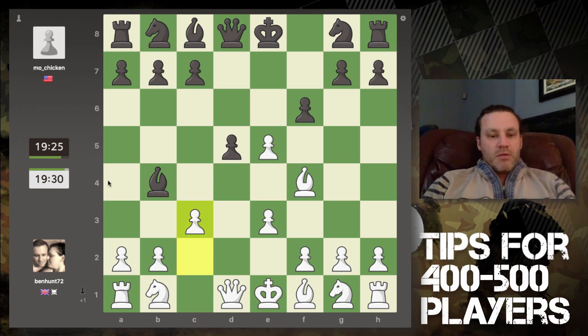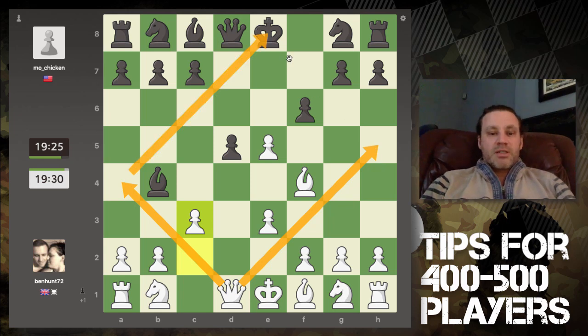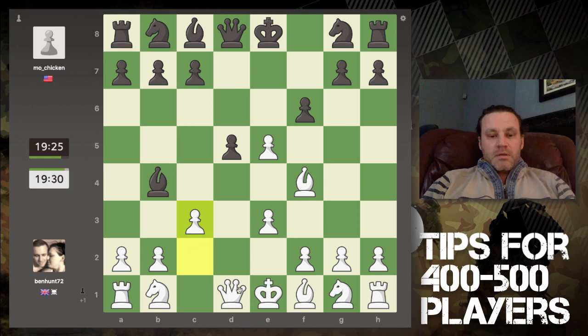This pawn move would allow my queen out into the board. So my queen now has two nice diagonals, both of which are pointing at that king. One of the reasons is because this f-pawn has moved when it didn't need to move, right? So, yeah, not a good move.